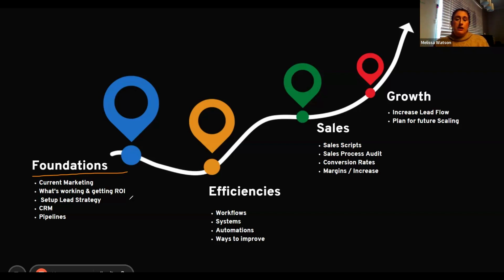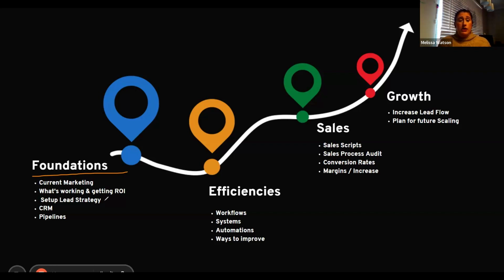And I would suggest going back to your business and having a look. What marketing are you doing at the moment? What's working? So what's actually getting you return on investment? So say, you might be doing Google, you might just be relying on word of mouth at the moment. Maybe you're doing Yellow Pages. Just have a look at all of the marketing that you're doing, spending and return on investment. So you really need to be tracking what marketing sources are working.